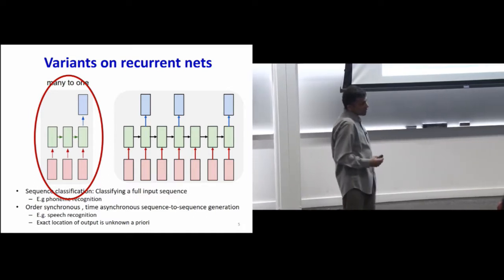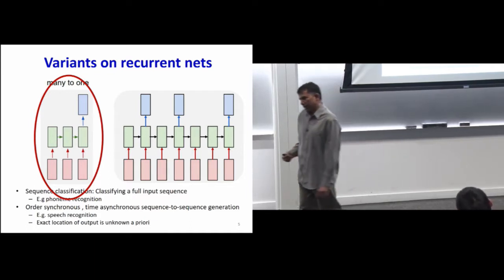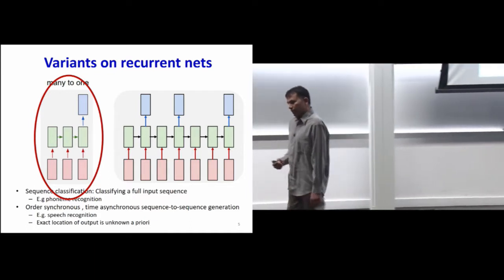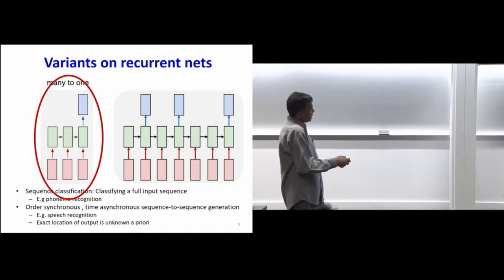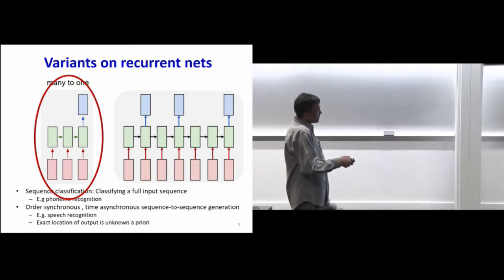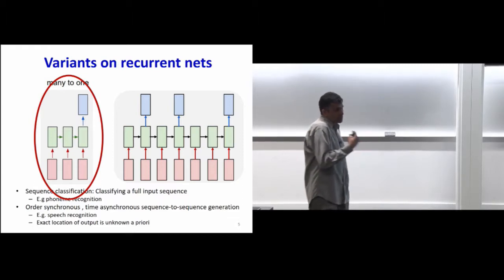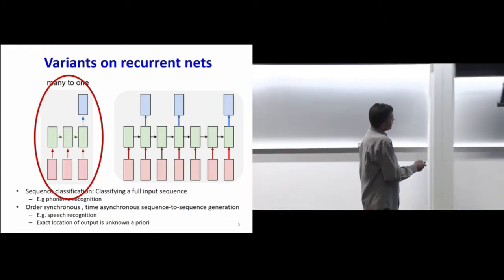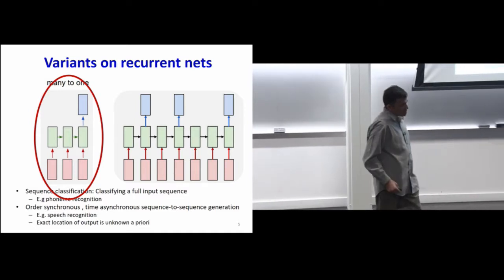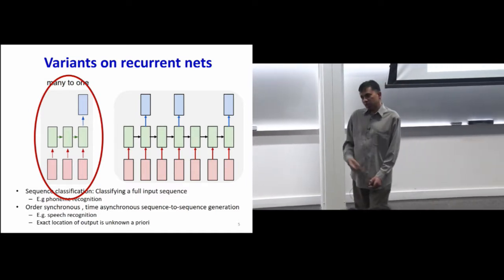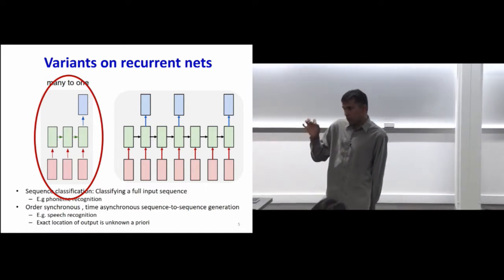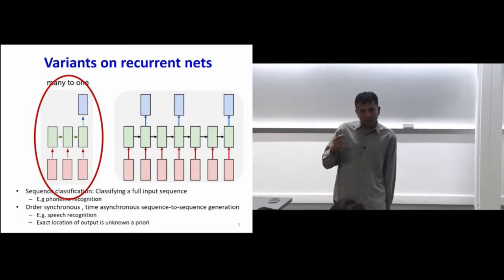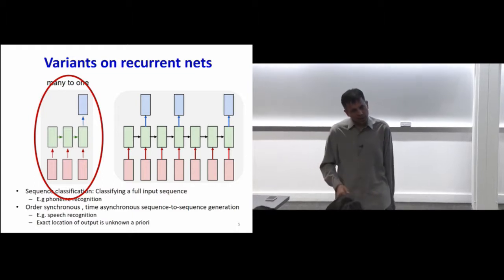Consider this. We saw various kinds of networks that were possible a couple of lectures ago. So over here, look at the structure. You have a sequence going in, and then once the entire sequence goes in, a single answer comes out. This is the basic problem that we are addressing. If I'm performing speech recognition, I'm trying to recognize a phoneme. The entire segment of speech corresponding to a phoneme will go in. When everything is heard, it's going to say, I heard an ah.